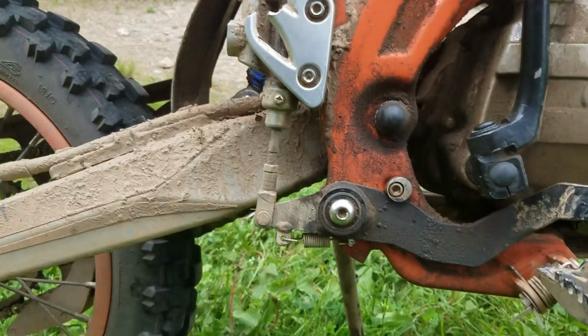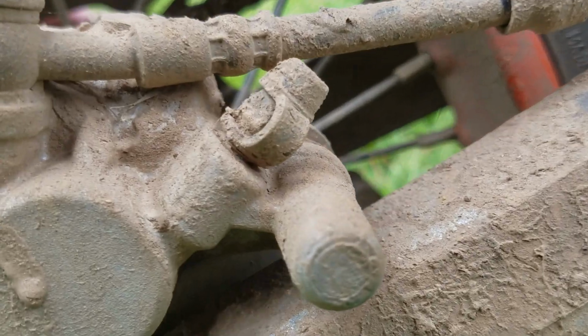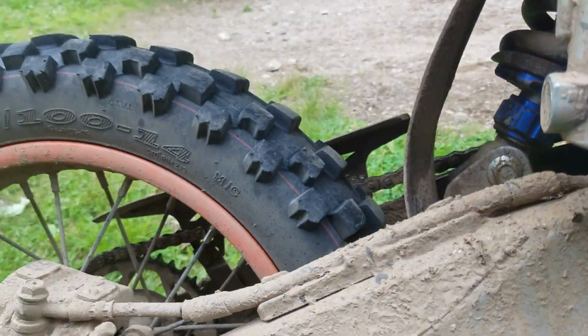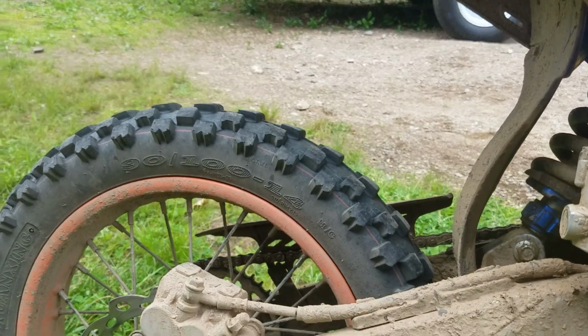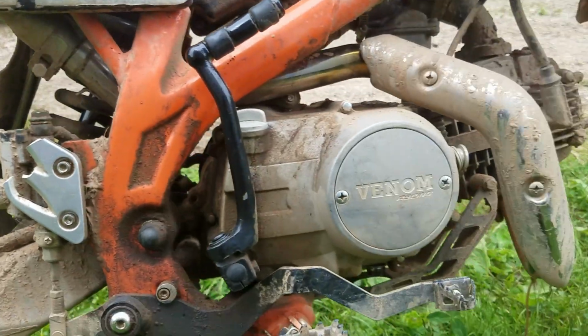Is there a chip out of that? No. Okay. I thought a little piece of grease was a chip out of my sprocket. That'd be a little worrisome.